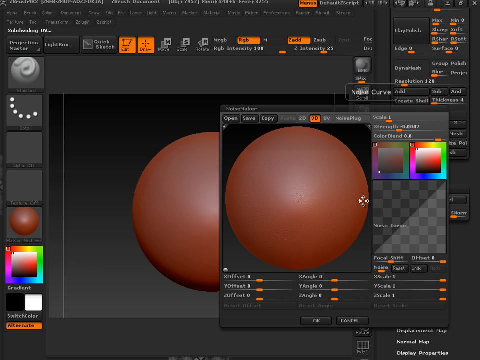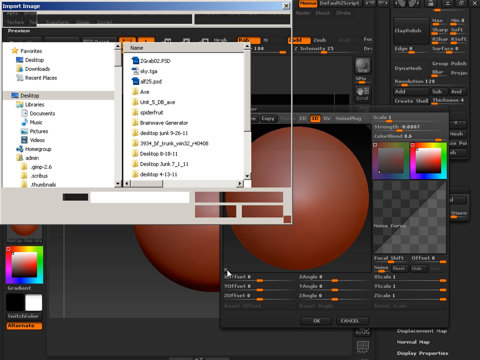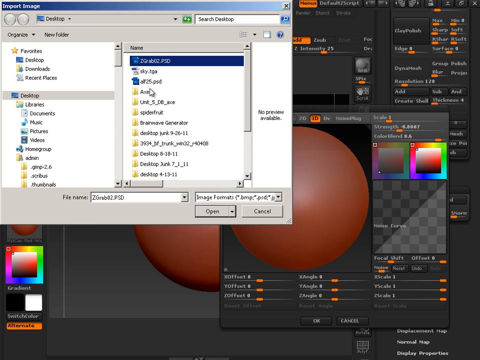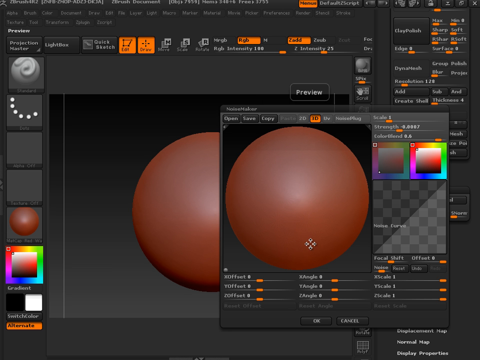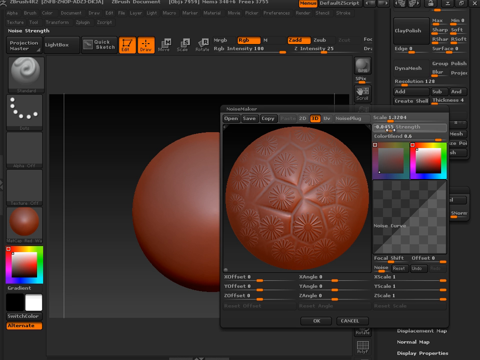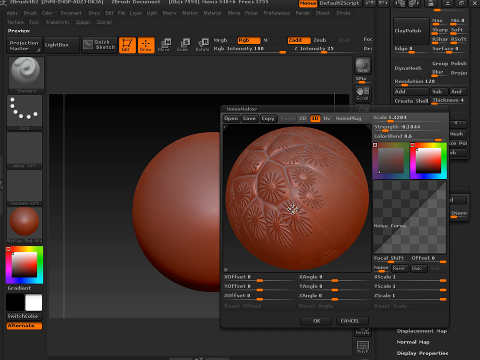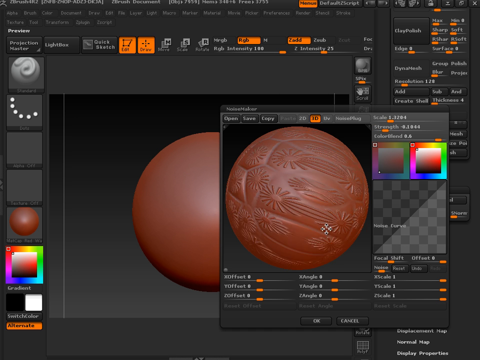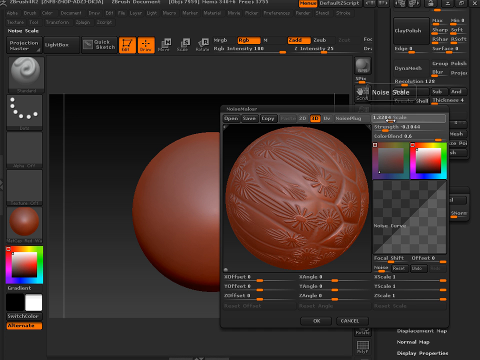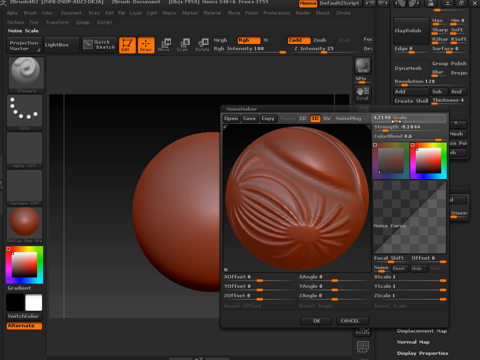Nothing looks cool here except for, what is this dot? I'm going to double click it and up pops this menu. Here's zgrab. Hit open. Looks like nothing happened until we actually start messing around with the scale. So you can see, voila, there's my new noise. And I can rotate around. I can also scale this down or scale it up.